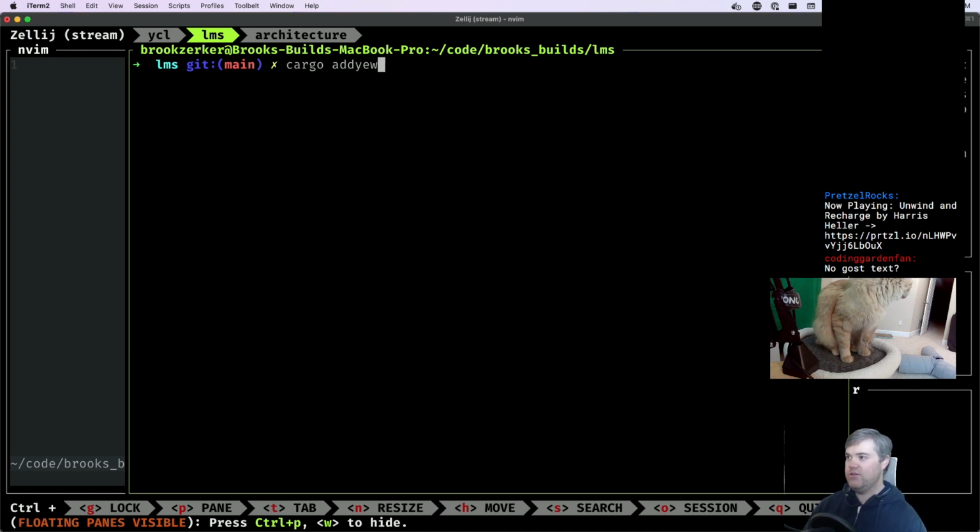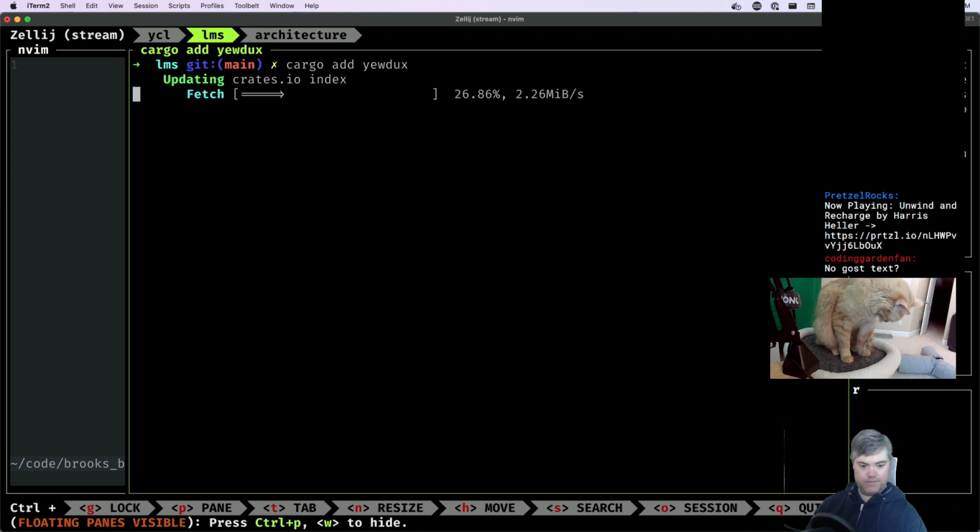Let's see, cargo add Udux. No ghost text? What would the ghost text be? I'm not sure what the ghost text is, or what I'm forgetting about it.